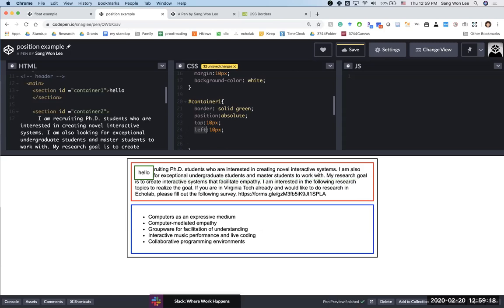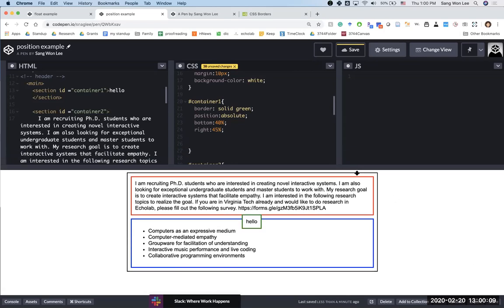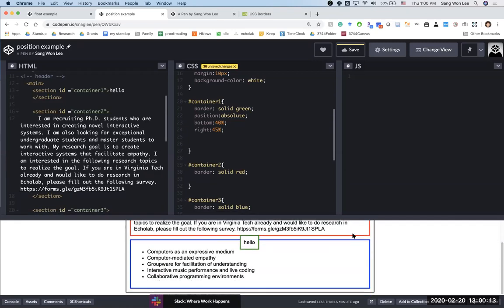You can imagine something like if I put on the right, or bottom, again relative to the parent container, the black box. Maybe I can put it in the middle. How would I do it? Maybe 40% and another 40, maybe 45%. And it's going to move along with the black box. So let's say I scroll, the green box is moving with the black box.